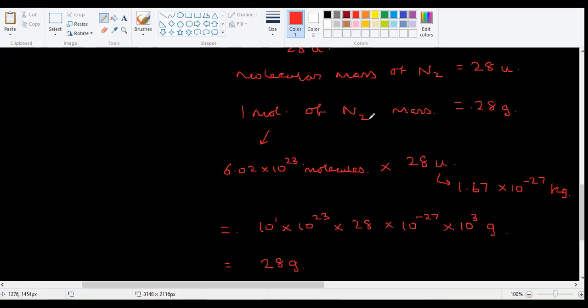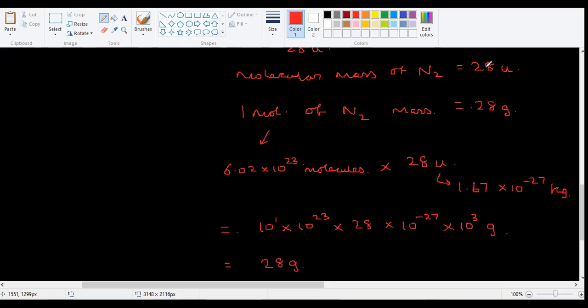So this is applicable for any gas. Okay, I mean, whatever atomic mass unit you have, that can be written as grams. If you write it in grams, it will become 1 mole. So take it down properly. It's coming in the later chapter. I think it will be useful for your chemistry also. So take it down. So when you say molecule, you have to say molecular mass.